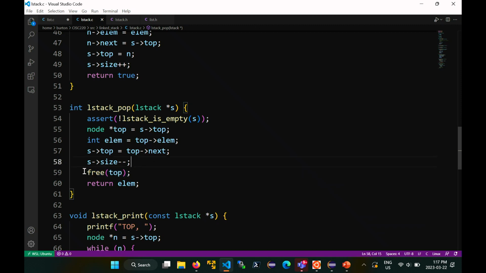And this is an easy thing to forget in the C language. It's very easy to forget that you needed to deallocate some memory that you previously allocated. So if you have a program that's very long running and happens to use a stack that's being pushed and popped a lot, eventually that program will run out of memory, because you kept on forgetting to deallocate every node.